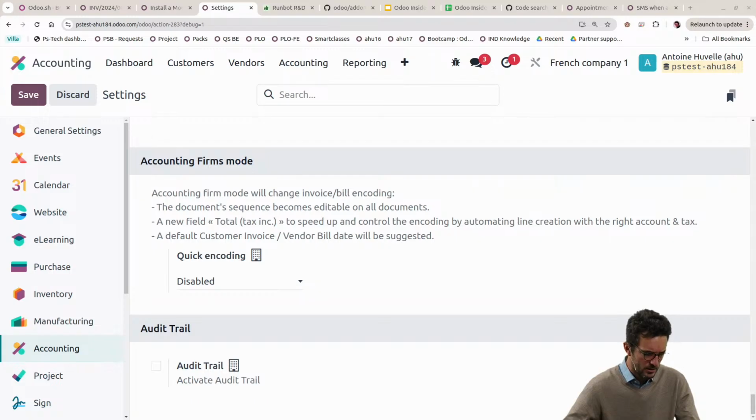Let me check if I can find more. Emmanuel, if you can guide me a bit more about where it is located in Odoo.